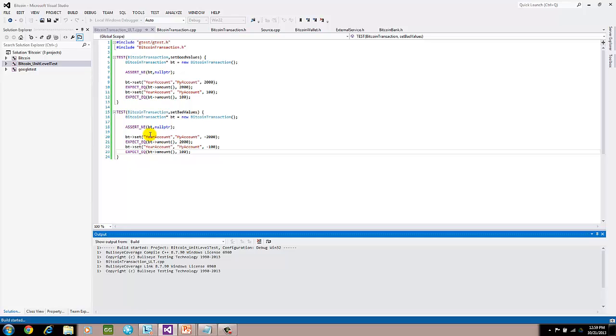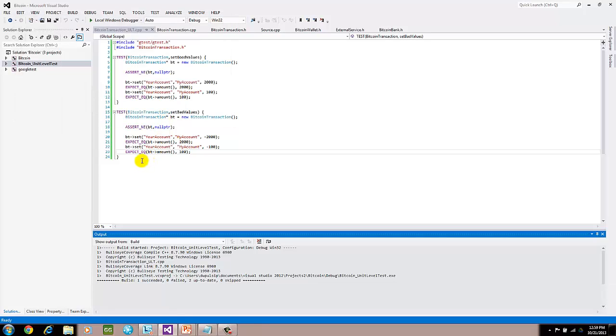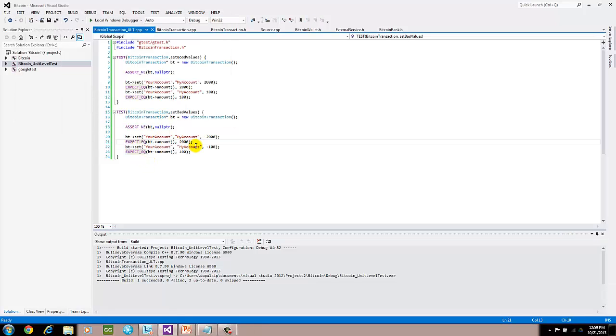It compiles the unit level test and then goes ahead and runs it. Oh, I got a failure this time. That's exactly what I would expect, right? So what I want to do is change my test. Let's change our test to say, no, that shouldn't equal 2000. That should be not equal to 2000, or to 100.